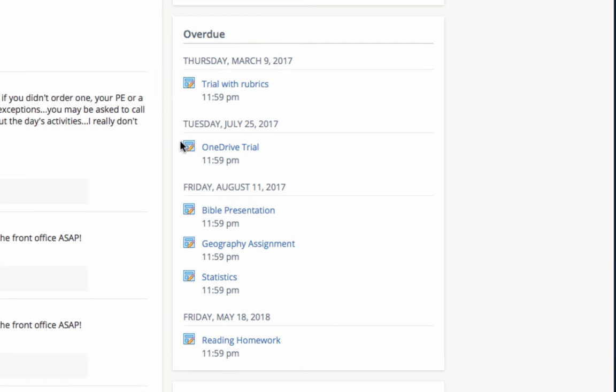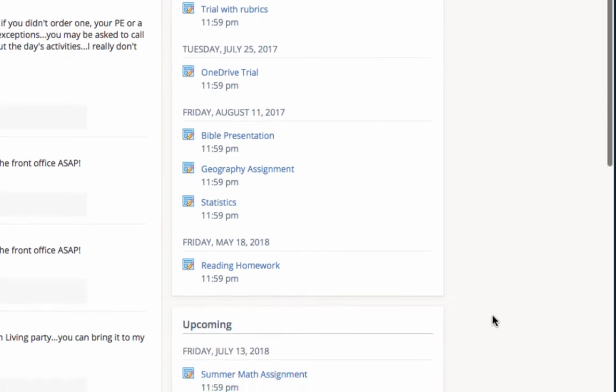So if you see overdue things listed here and you're in elementary or lower or middle 5, 6, just ignore those. Okay, there's some quirks in Schoology that cause that to show up, so don't worry about those. If you're in middle school, upper middle school, or high school, these may indicate papers that have been due that your student hasn't submitted in Schoology yet. So again, you can click on those and find out more about it.